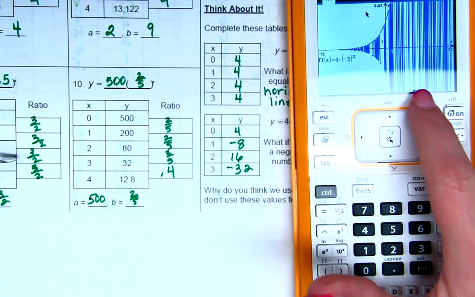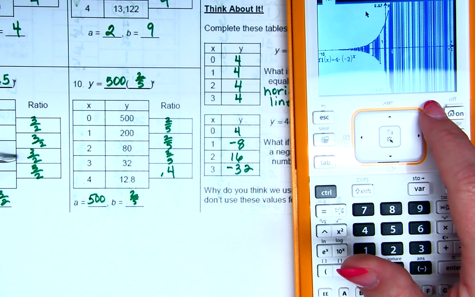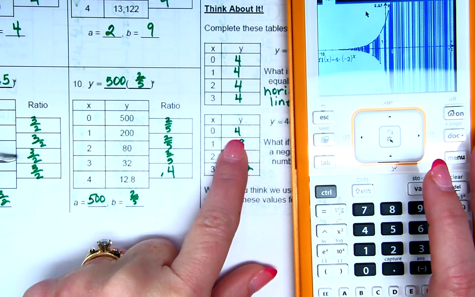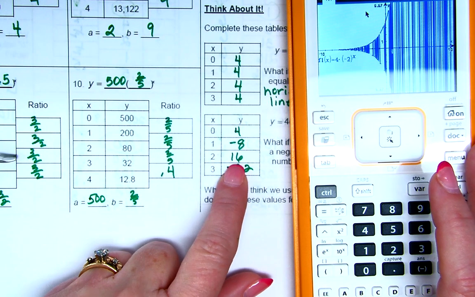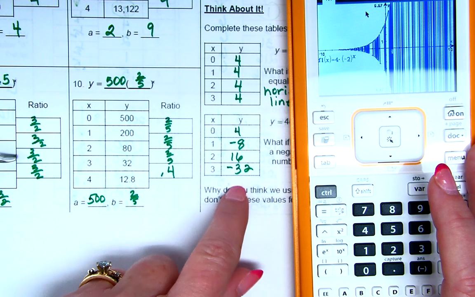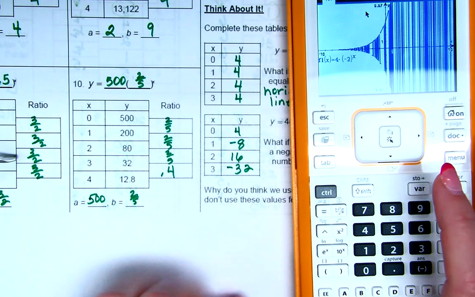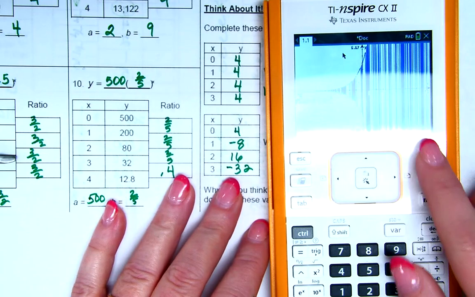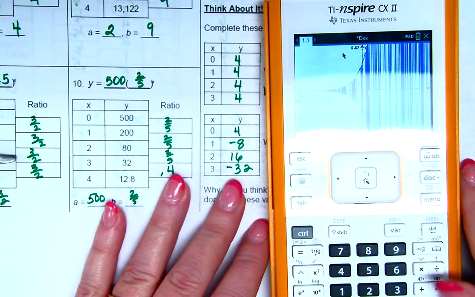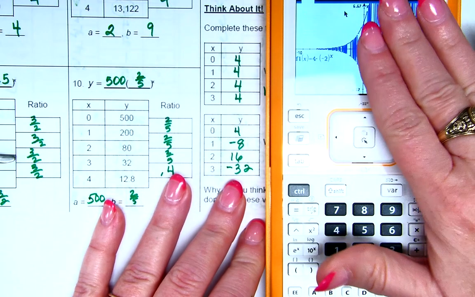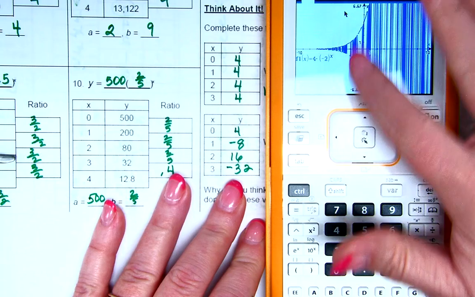So is this really what it looks like? No, the calculator panicked. It didn't follow rule number 1. You know what it looks like. It's just a point up there and a point down there and a point up there and a point down there. How do you think that's going to continue? Is that going to continue positive, negative, positive, negative? So it's going to continue going like this. The calculator panicked and tried to connect all those. That's what happened. Because when I first graphed it, it didn't have all these lines, did it? It just had the dots. It panicked.